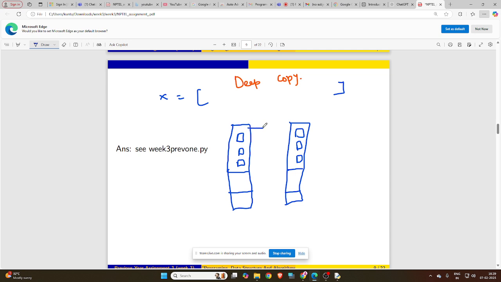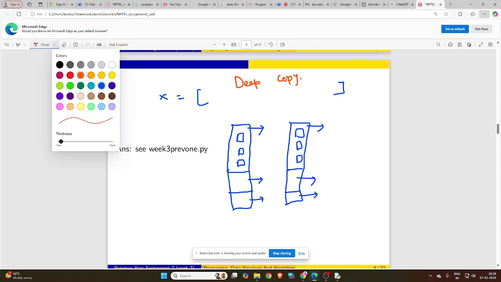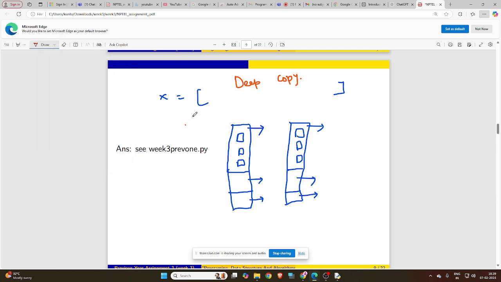So the outer one is again independently changing, it is independently created. But for the inner one, previously in shallow copy it was sharing. But right now, it is again independently changing.